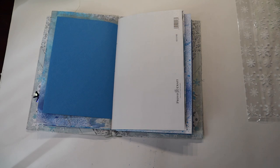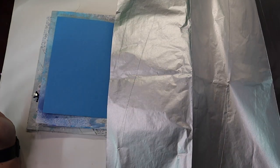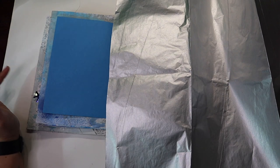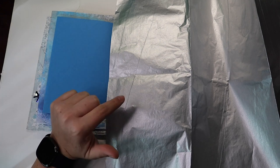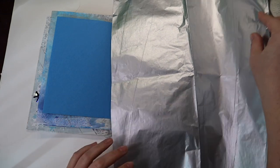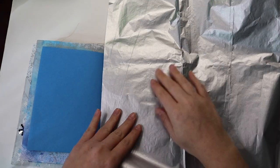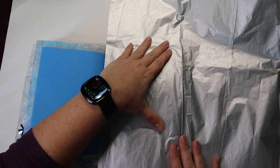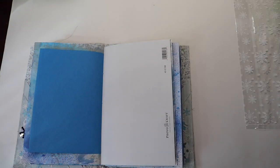I have this gorgeous tissue paper. Look at how beautiful and silver that is. The color scheme for this journal is really blues, grays, silvers, whites. That's the theme I'm trying to stick to. And when I found this in my stash, I said, well, it has to happen. So I think I might just cover this whole page in this glorious tissue paper, and it covers up the UPC pretty well, so we're going to do that first.